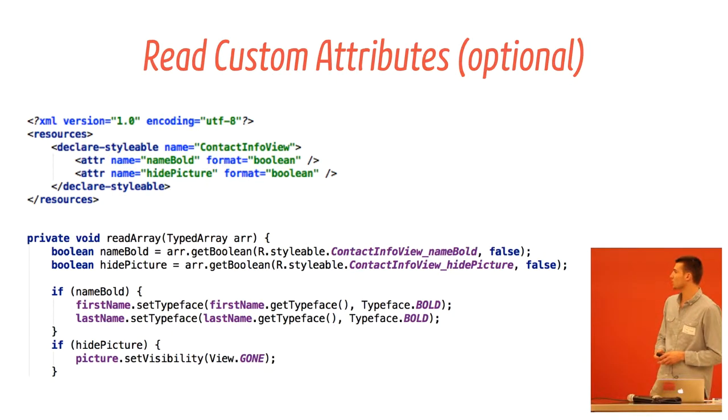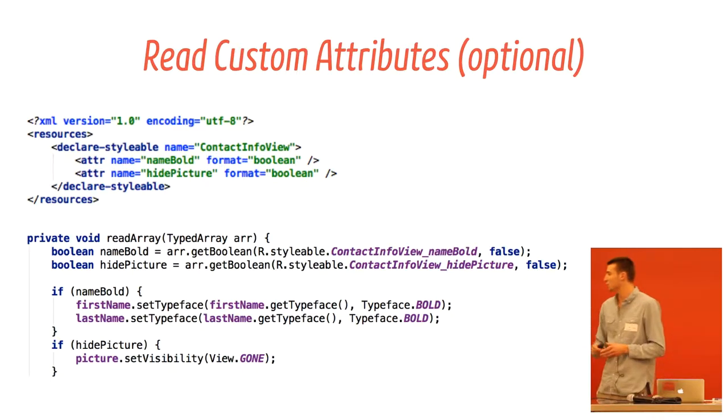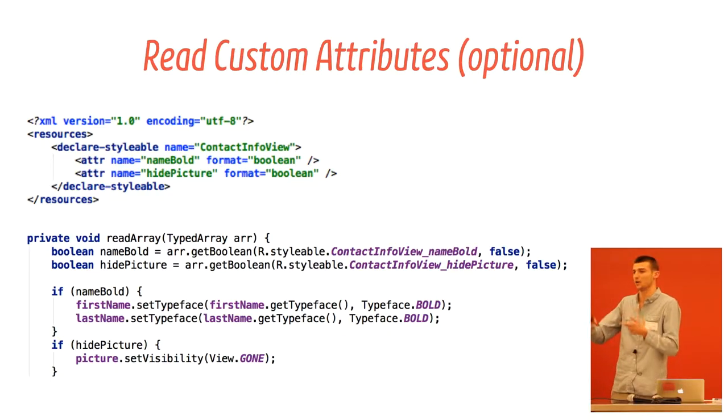So here's what some custom attributes would look like. I'll touch lightly on this. Dylan James is up next. He'll be diving deeper into this. But you can see we just need to set it in an attributes file. And then somewhere in our compound component, we call it a read array. Again, you could call this anything. We're reading these XML attributes and then acting on the UI. So in this case, we're looking at the conditional, if we want the name to be bold, we're going to go ahead and set the first and last name to a bold typeface.